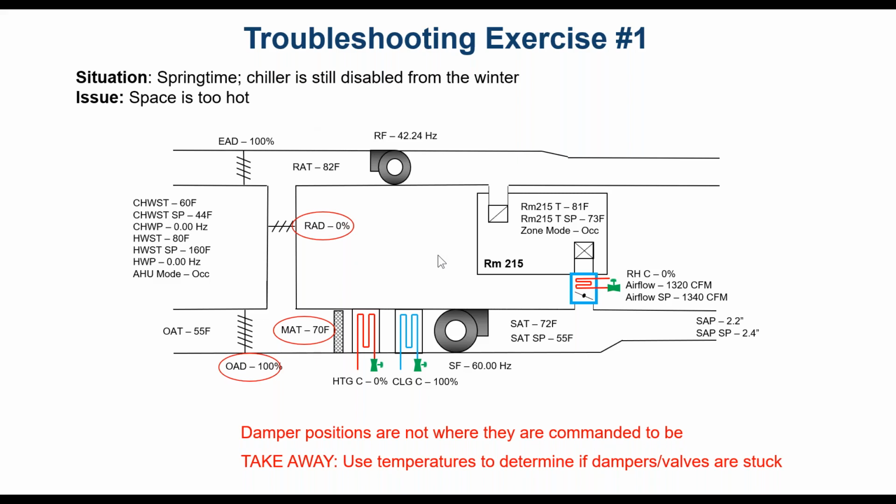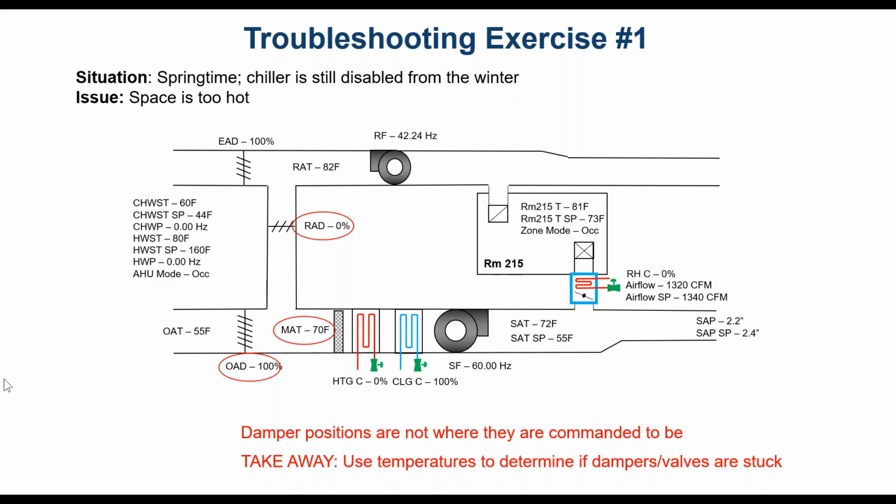So if anything, instead of sending a technician to the space to investigate too hot of a space, you could take 5 minutes, look at the building automation system and narrow in on the fact that we think it's these dampers over here back in the air handling unit, they're not operating as intended. Those are probably the root cause of this issue.